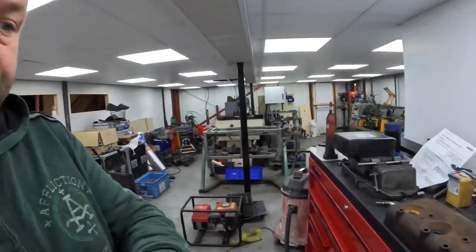And this week we've had quite an interesting job come in, so I thought I would just give you a quick glimpse of how it's turned up, and I'll talk through the process of how I'm going to repair it, and then show the, well, hopeful repair.